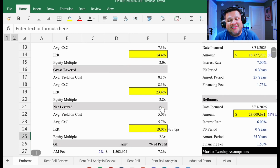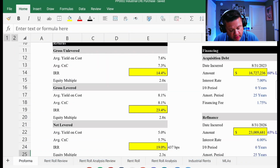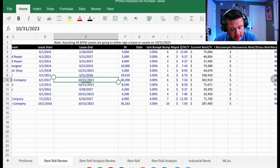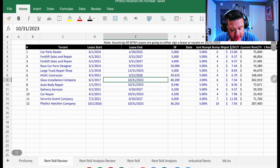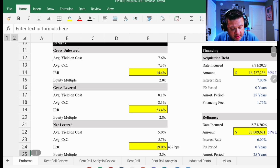12 sets of metrics, and that can be kind of overwhelming, but hopefully once I walk you through, you'll see how these numbers can make sense to you. As I mentioned, the approach here is there is going to be some renovation work that will be budgeted into the purchase price of this particular project, along with what we call lease grooming. And like I showed you earlier in the rent roll review, there are lots of leases expiring here. And so there's an opportunity, depending on the relationships that exist with these tenants, to see if they want to stay. Many of them do, and to help them understand that what they're paying currently is way below market and that the rents are going to go up potentially, and whether they're going to be able to sustain that as time goes forward.